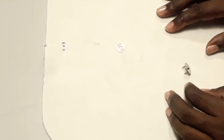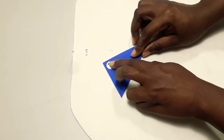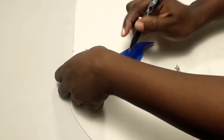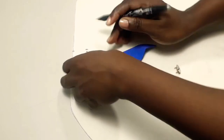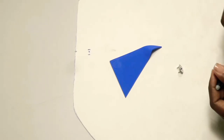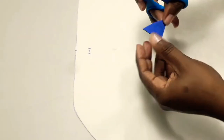To reinforce, we can add a piece of foam. I'm gonna cut this out and use this under. It doesn't have to be perfect, I just don't want it to be too big. Take a scissors, cut this off.